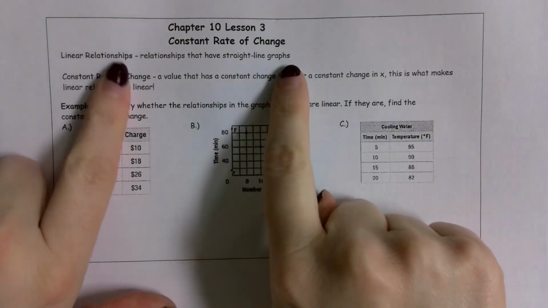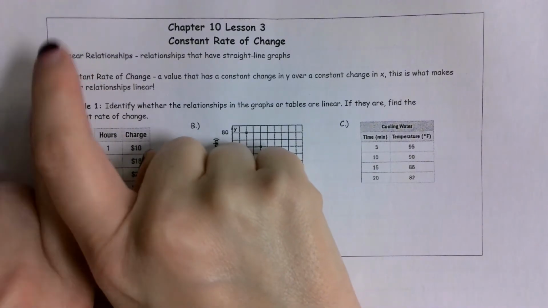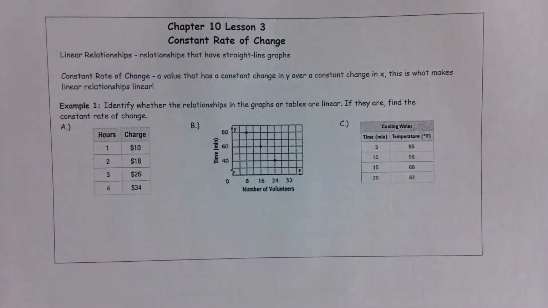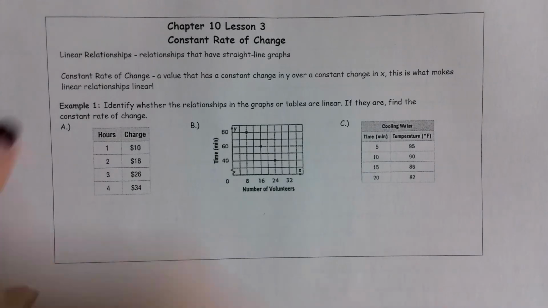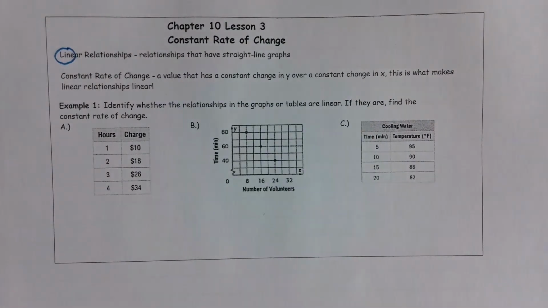Constant rate of change. When we're talking about constant rate of change, we're talking about a function that is considered to be a linear function. If you see inside the word linear, you see a keyword, line. It's because when it's graphed, it's going to form a line, or as you guys like to call it, a straight line, which by definition is what a line is. It's straight, has no curve to it. So a linear function is a straight path that it consistently is increasing by this common rate of change, or a constant rate of change.